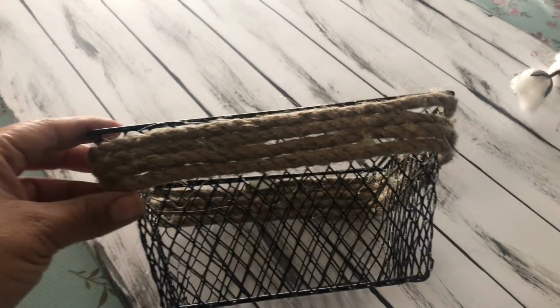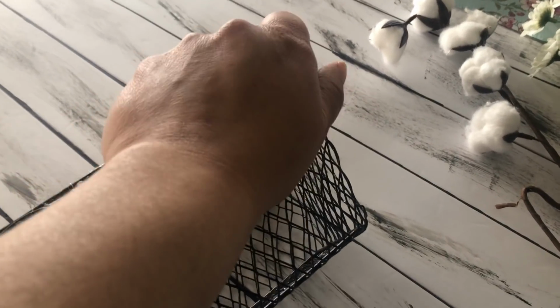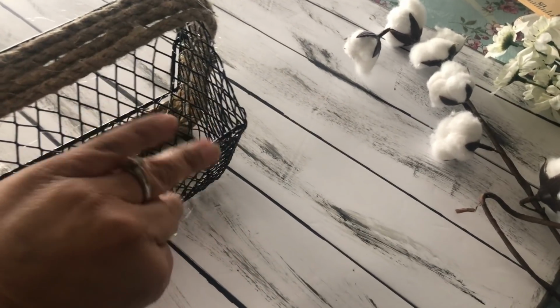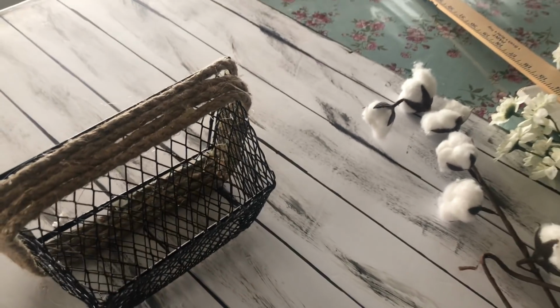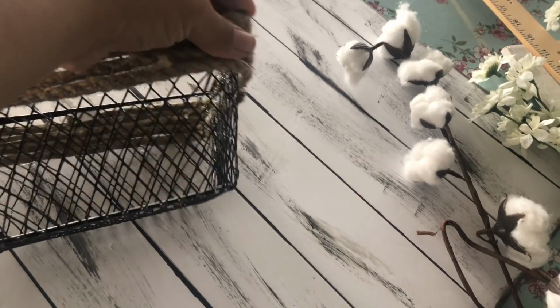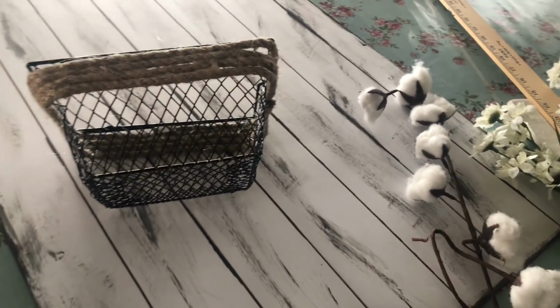Hey friends, here we go. I did add the rope to the basket, and there is a little bit of glue still sticking. I want to try and do three different ways. I want to do like a little farmhouse bike, and then a shabby chic one, and maybe like a succulent one. But we'll see.